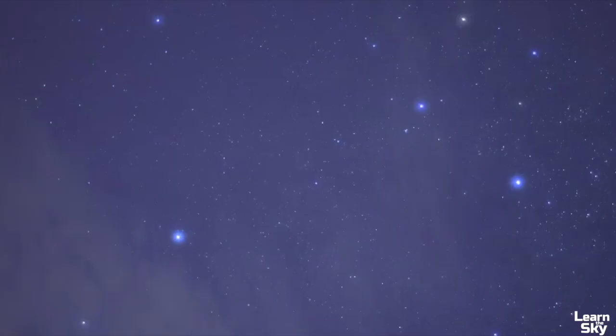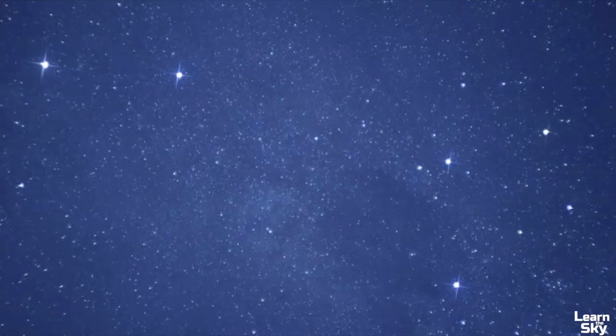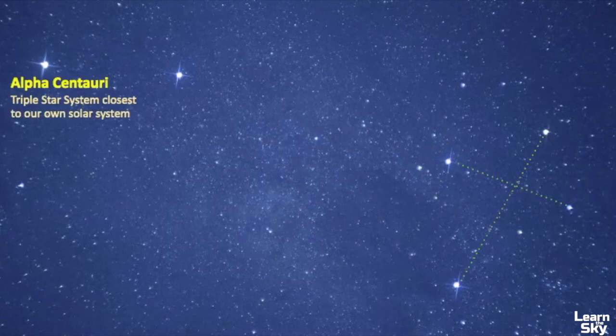Are you able to find the Southern Cross? Hopefully if you're looking, it's right here. The other two stars nearby are from Centaurus — we have Alpha Centauri, which is the brighter one but being obscured by clouds, and then Beta Centauri as well. Here we have the two brightest stars of Centaurus towards the left side, and then the Southern Cross towards the bottom right. You can use this portion of the cross to aim you in the direction of those bright stars.